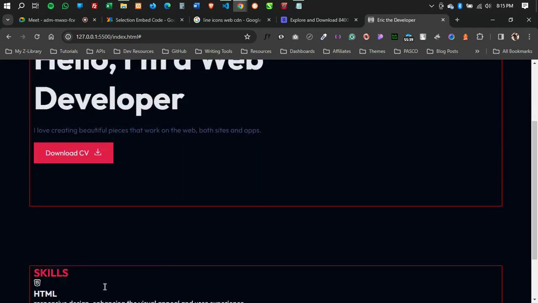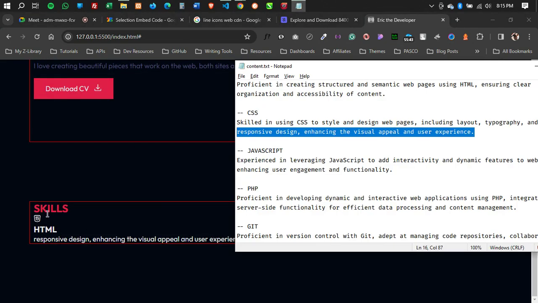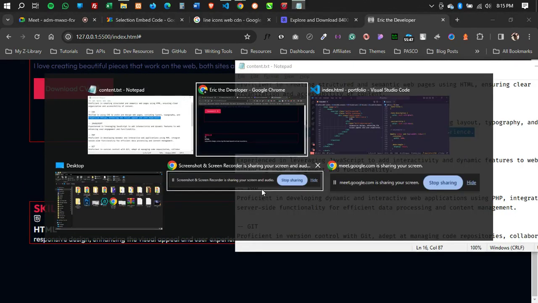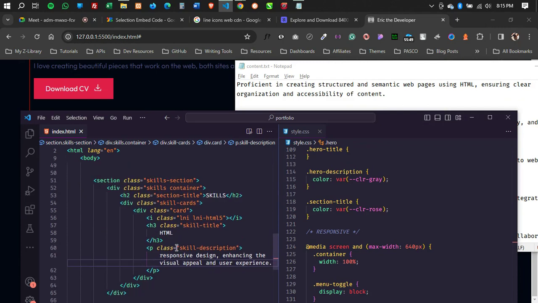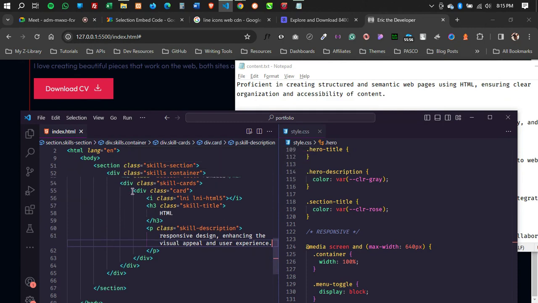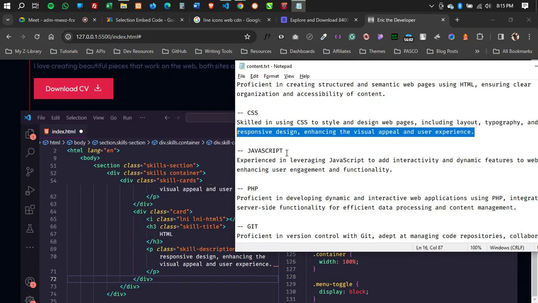Let's see what's happening. Nothing too good. Right, so we have this over here, and then I'll pick up my card, duplicate it, and then I would have JavaScript.